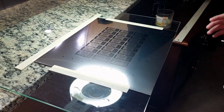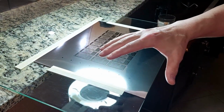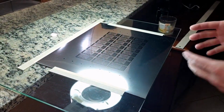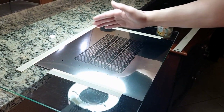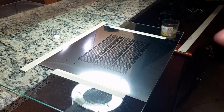I'm standing back because you do not want to speak around this material, because if you do, and you get a little moisture on here from your talking, you're going to have problems. So again, this material is much more sensitive. The reflection is absolutely insane. You'll see that when we're done. Stay tuned.